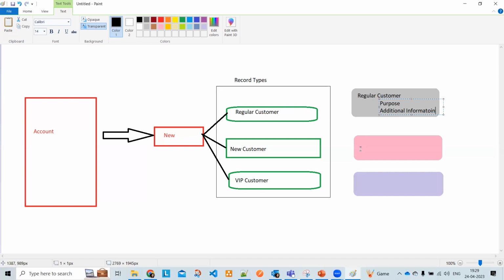If it is a new customer, then I'm going to capture the basic information, address information, phone number, mobile number, everything, then contact details, and along with this, additional information.